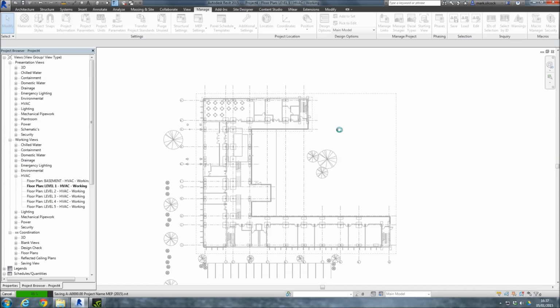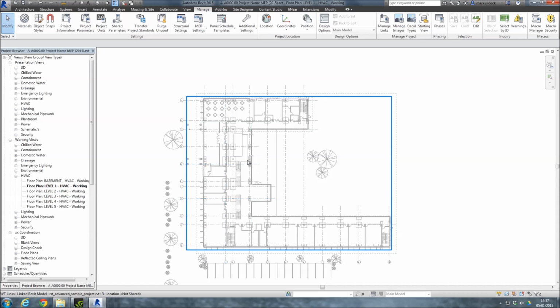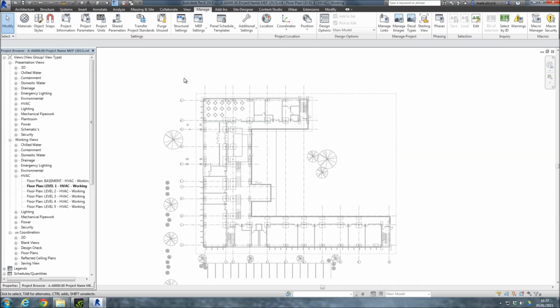I believe the naming protocols may be being looked at, so I'm not going to dwell on what everything should be called at this stage. So if that's just going to be a local project to work on, then that is good to go, and you can start modelling your MEP elements.